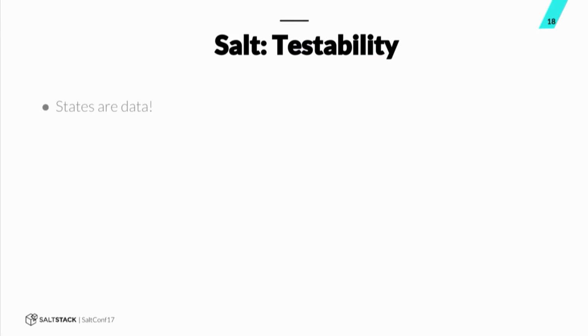So for testing, since states are data, testing is actually a lot easier than it is in certain other systems where everything's code. If everything's code, you now have to worry about all the code problems, like will it complete, will it crash, will it corrupt data, all these sorts of concerns. Whereas if it's just data, I need to verify that the user inputted data adheres to the constraints of the system. So for example, if you, the user, are saying, I want this package installed at this version, all I need to do is make sure you gave me a package name that exists and a version that's real. And I don't have to worry about which system you're going to run it on, Debian, Red Hat, or Solaris, and know the intricacies of the package management system. I can just deal with the top-level problem.